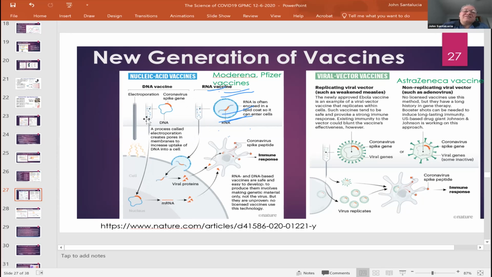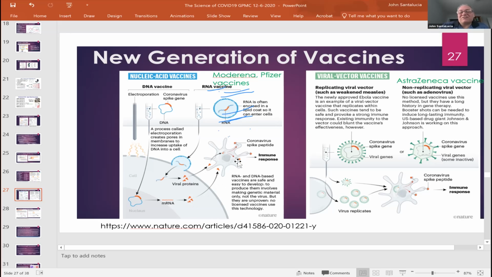It's impossible to get the disease from these types of vaccines. And also because it's only one gene, it's much less likely to have side effects. So this gene, once it gets into your cell, is translated into the spike protein, which is just that little spike protein. Now your immune system says, hey, those are not supposed to be here, those spike proteins, and it elicits an immune response.